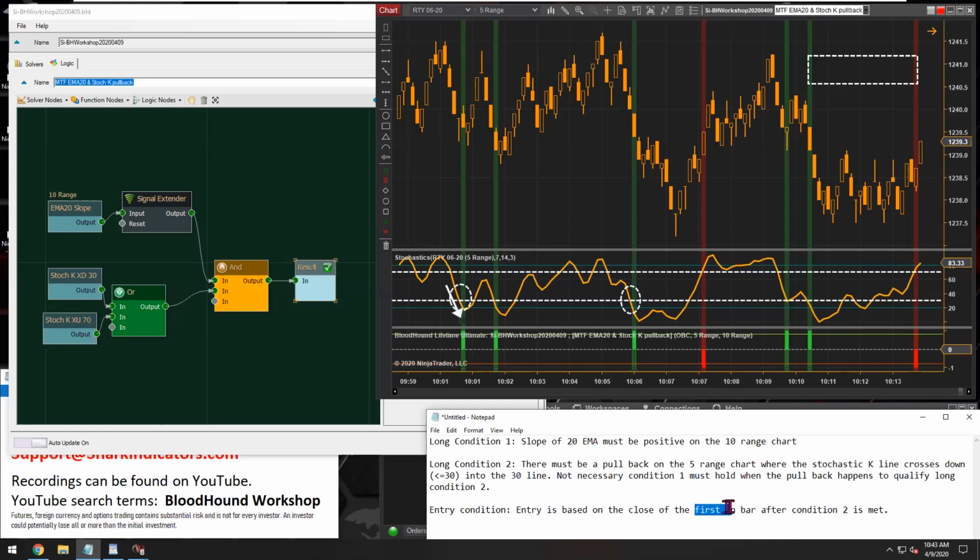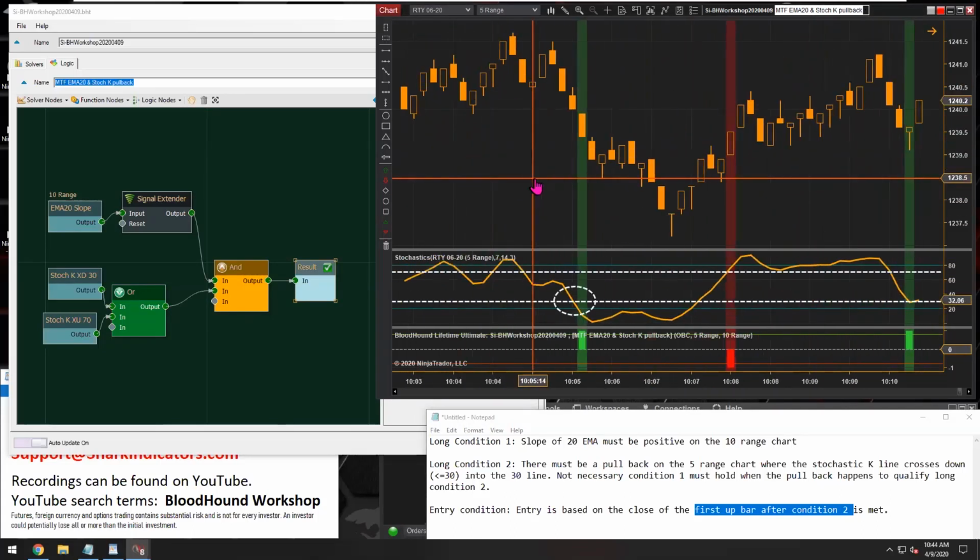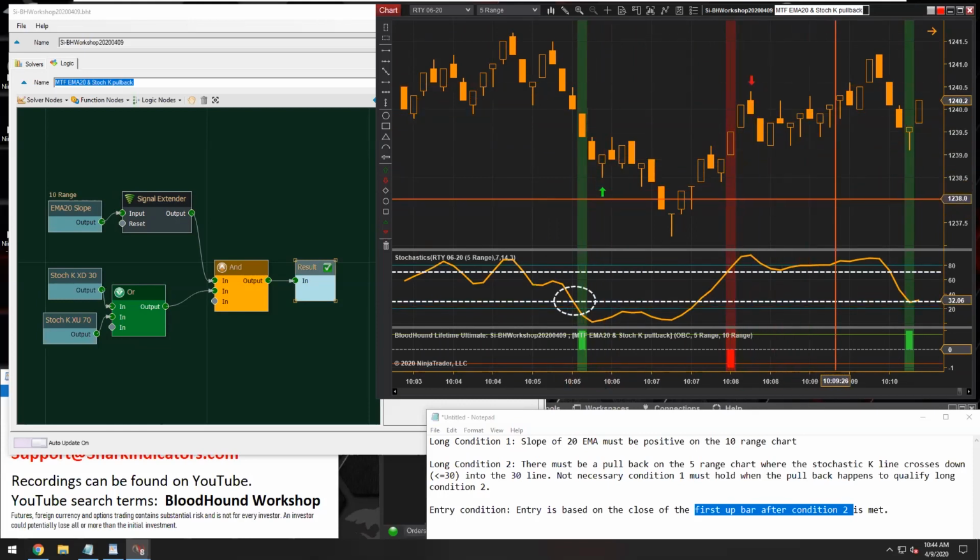So we're waiting for the first up bar, right, to close after we get these signals here. So let's take a look here. So if we look at our chart, there is our first up bar after the crossover condition, and then for the shorts, right, that's our first down bar after that.